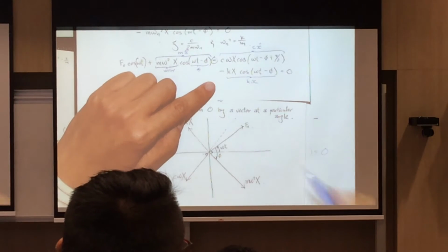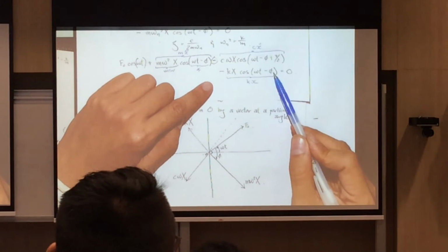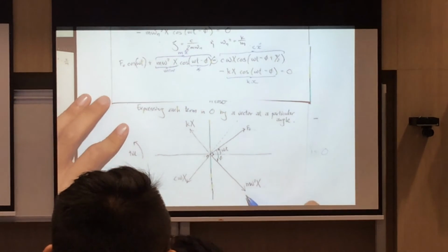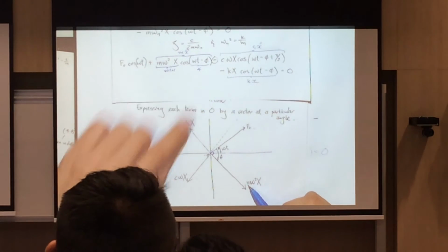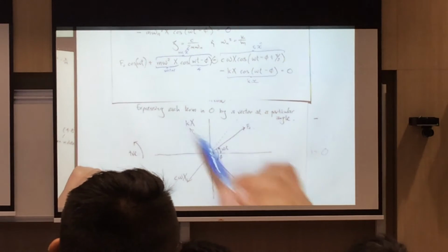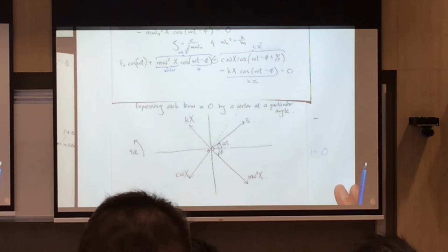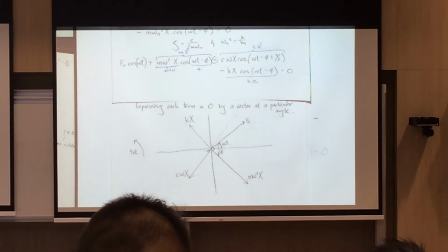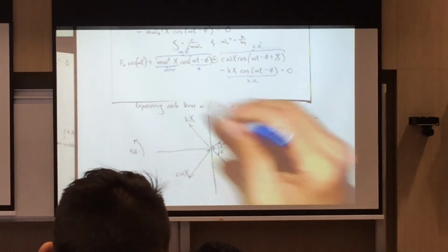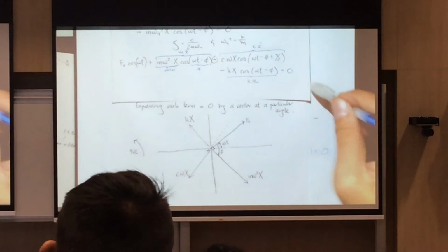And the last one, omega t minus phi, again is over here in this line. But we have a minus sign, so again it goes 180 degrees to the other side, and you add a s. Okay. So now we want to add all these vectors together. All these added together equal to 0.